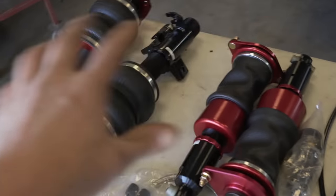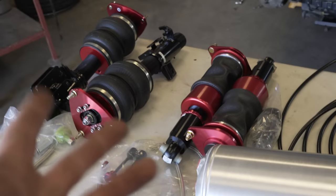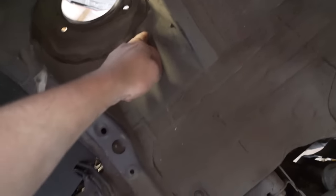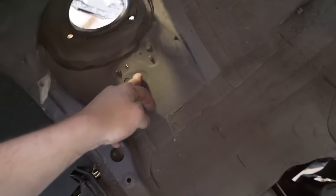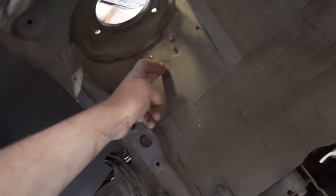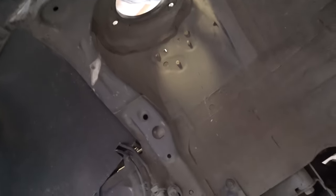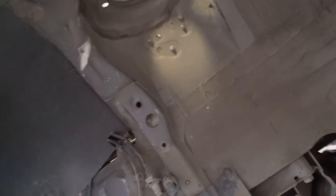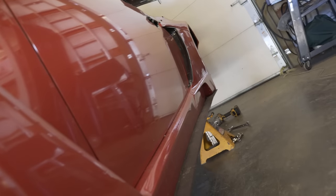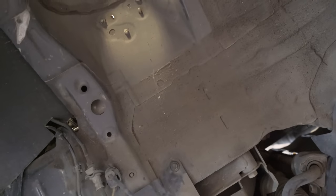What's replacing the coilovers are these airbags — they literally go right in place, you can bolt them on and treat them just like coilovers. A few things to check before installing air ride: if you look up here, there are bolts sticking out that will 100% hit the bag, so we're going to shave all of those off and get it completely smooth. These little white tabs — push those out and you should be fine. Do this on both sides. On the rear of this car there's nothing like that, but check your own application and smooth out anything sharp near where the bag will sit.